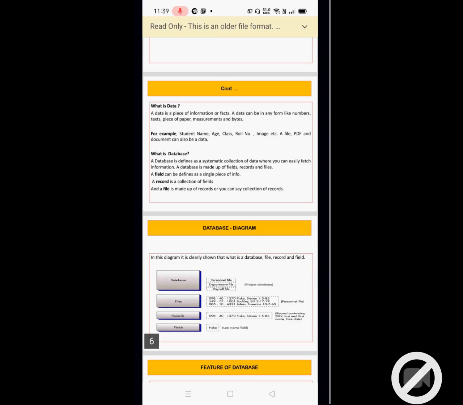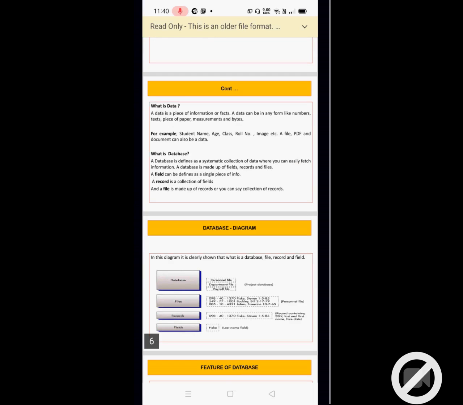Now let's come to the database. A database has many definitions. A database is a systematic collection of data where we can easily fetch information. It is made up of fields, records, and files.